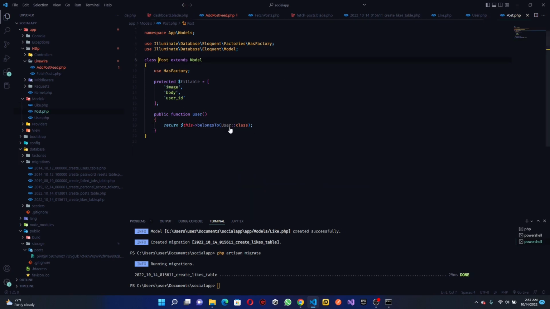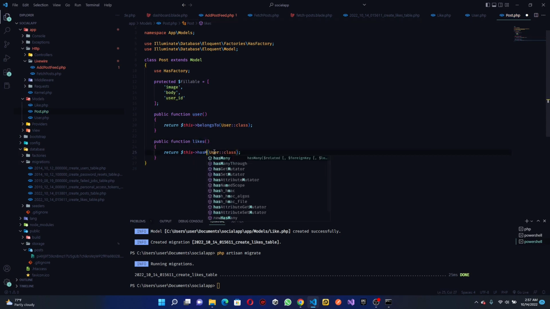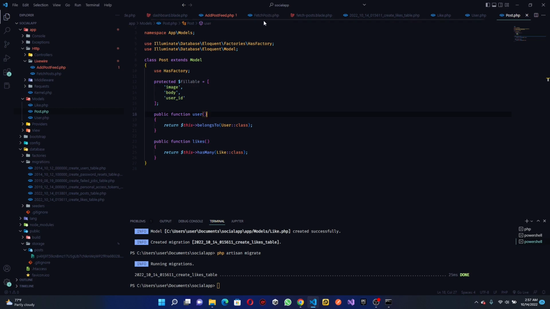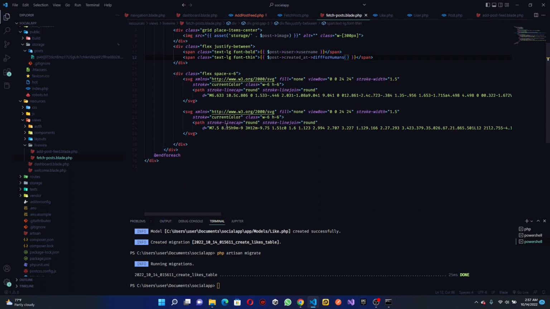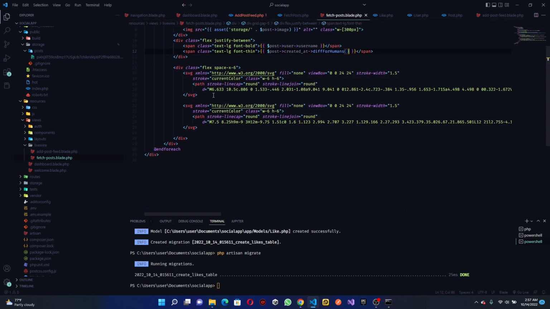Then now for the post, let's try to enter the post. So to copy this. So this post can have many likes. So we call it likes, has many. So how many likes does it have? It belongs to the likes. Okay, good. So since we have that, let's take a look at if we can call something like this, where we have our fetch post. Where is the like actually? Let's see if we can do something like post likes count.